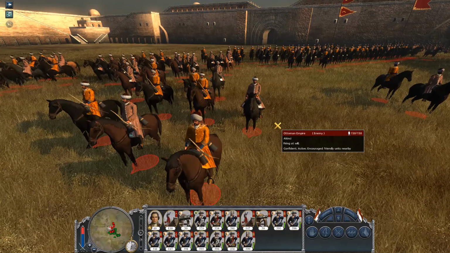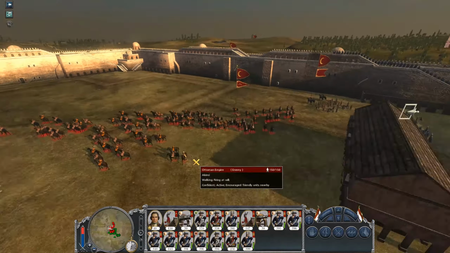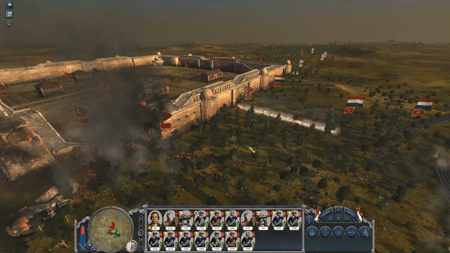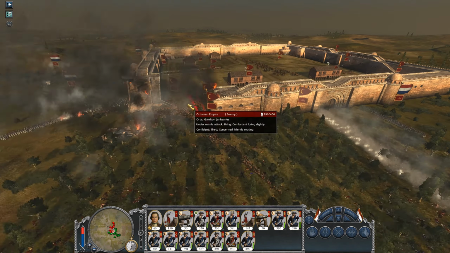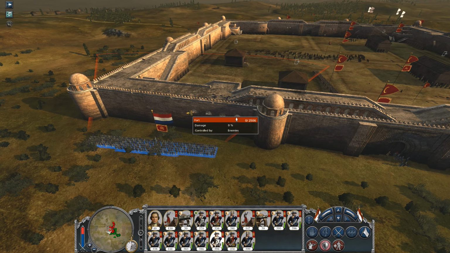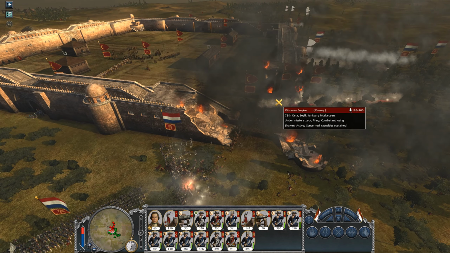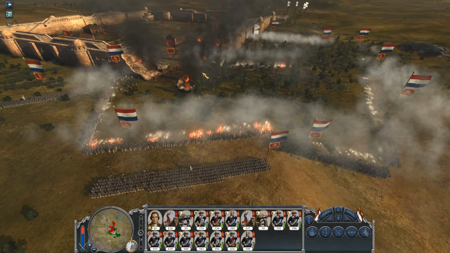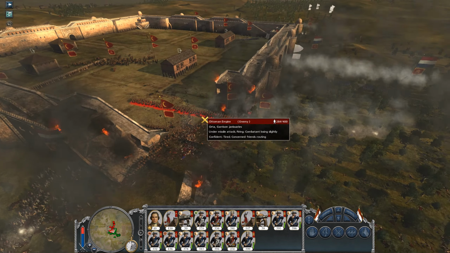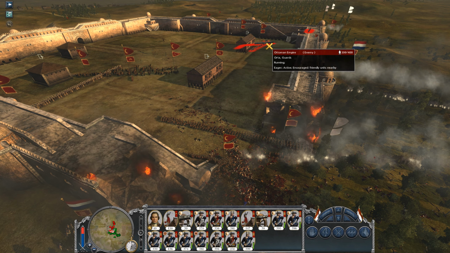Is it the cavalry? Are these... These have bows. Right, claim the wall here. Is the cavalry gonna try and move out? There's so much chaos. We need to try and break through here so I can actually get in and capture this place.